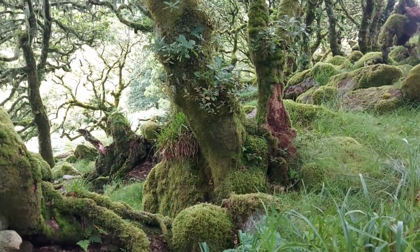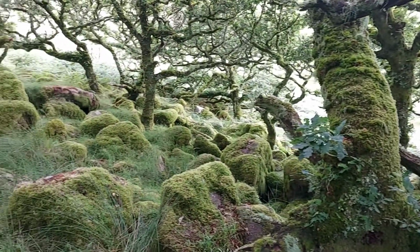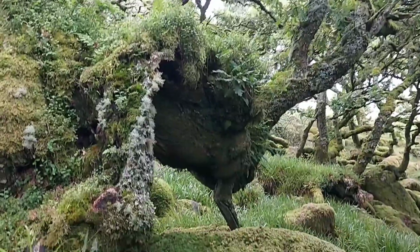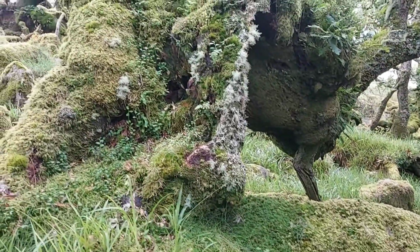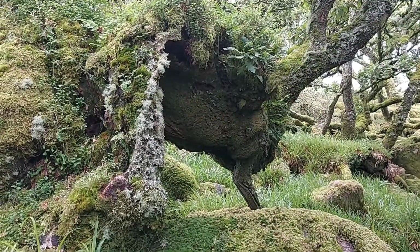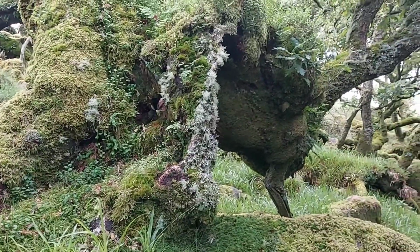Even in the moss, look, there's little faces. And I could spend a few days here just drawing what I see, capturing it. Just found this other incredible Pan-like face on the side of this tree. You see? It's almost got horns and a beard. It's like a profile, his eye, and pointy beard.